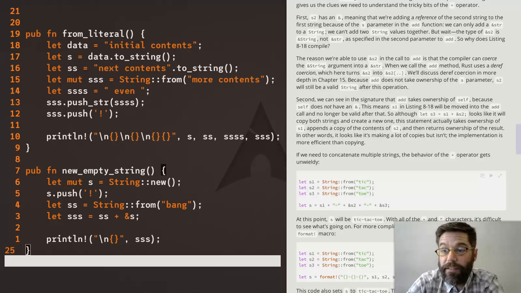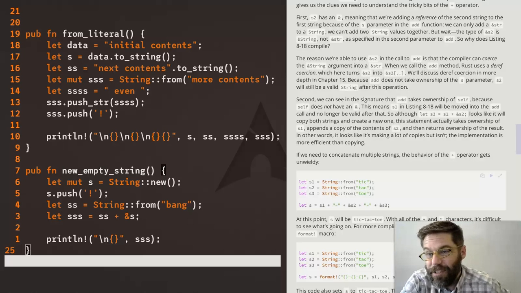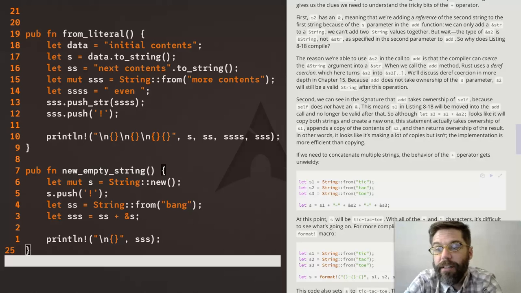We'll discuss deref coercion in more depth in chapter 15. Because add does not take ownership of the s parameter, S2 will still be a valid String after this operation.